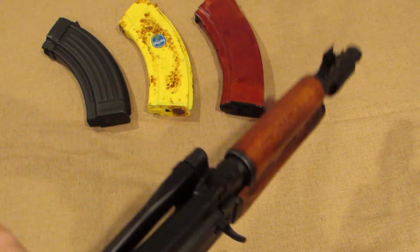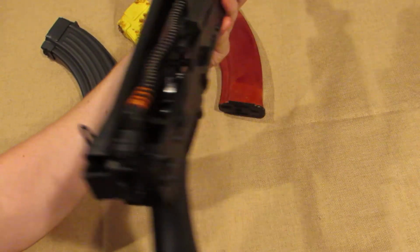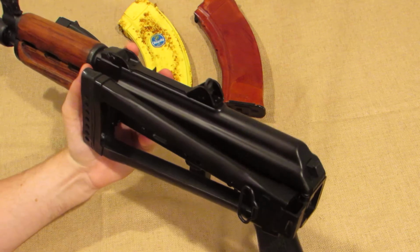I also have, almost forgot, an extra strength recoil spring in there. It actually works pretty well, taming down the recoil just a little bit. That was fairly inexpensive.